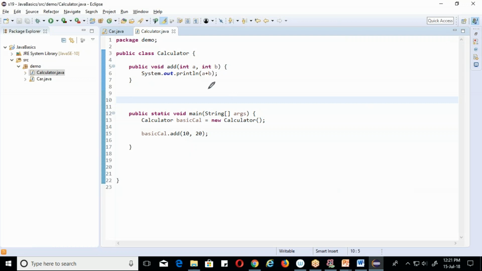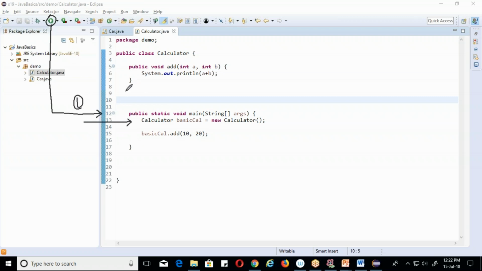Okay, just see this. When I click on run, first the control goes to public static void main in line number 12. Okay, so control goes to public static void main. After that, it just goes to the next line. Okay, so why does it come to public static void main at step number 1?